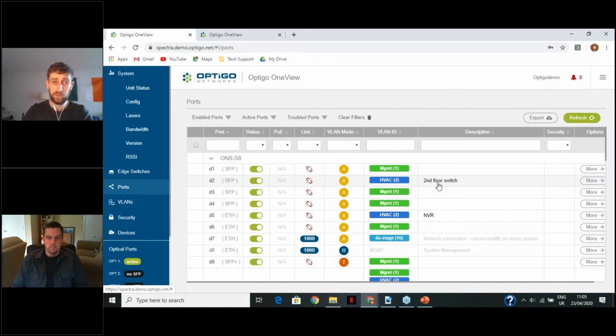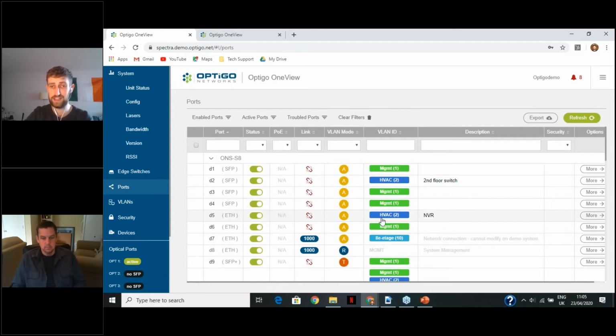So we can enable or disable a port here. PoE is not supported on the S8. We'll scroll down. Obviously, our S8 is our fiber connections, which we are just connecting to our switches, so we do not have PoE here. We have our links up or down. If they are up, we'll be able to see what speed they're running at. You can see, is it an access port? Is it a reserved, or is it a trunk port?